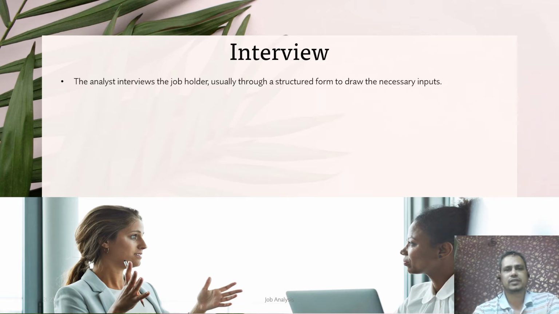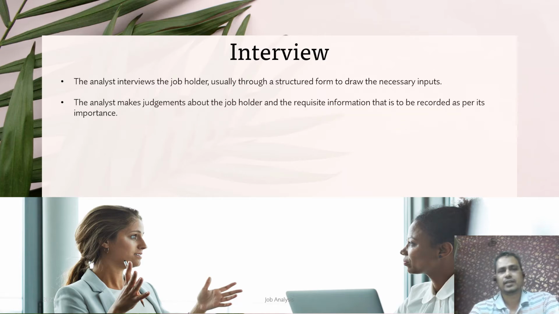There is a structured form used to draw the necessary input here. Another aspect is that while getting the information from the interviewee, the analyst has to record what the interviewee has told about his or her job. While recording, as I have told, there is a structured format. So the analyst has to make judgments.